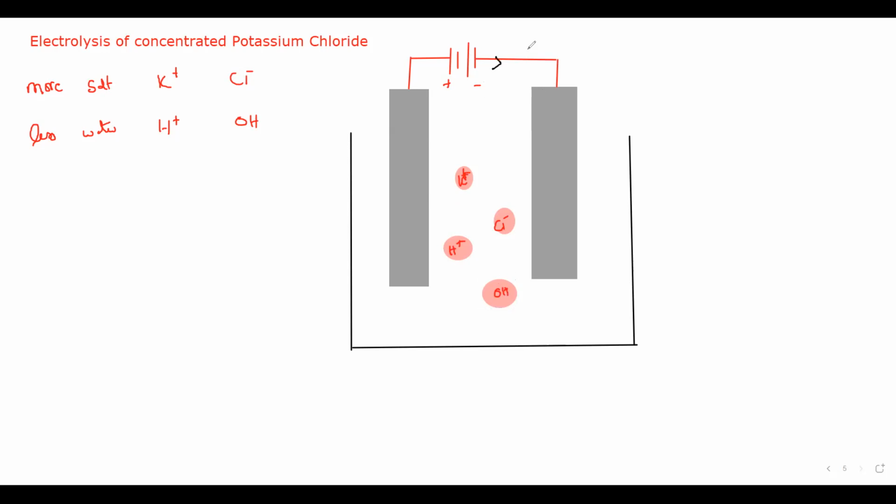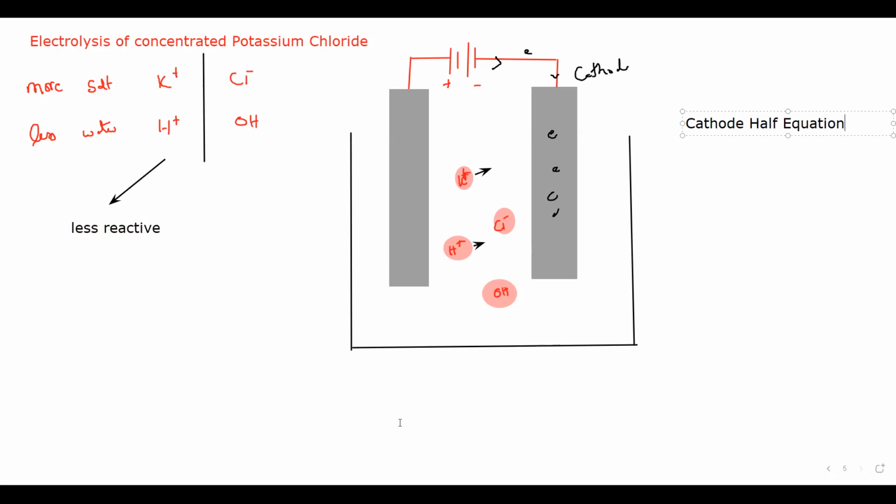First, from the negative terminal, electrons will come out. So the majority of the electrons will be on the cathode. The cathode attracts positive ions, so it will attract both potassium and hydrogen ions, but which ion will discharge? For a positive ion, it is the one which is less reactive. So which ion is less reactive here, potassium or hydrogen? When you check the reactivity series, hydrogen is less reactive. So this hydrogen is basically discharged. Attraction is there for both, but hydrogen is able to discharge.